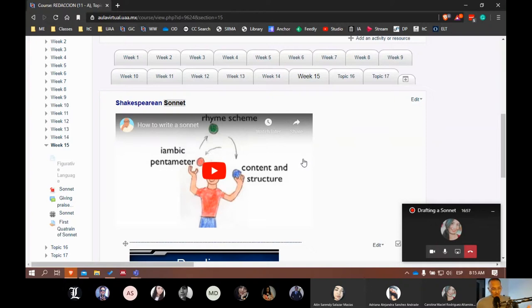And if it helps, make a list of some of your favorite examples of figurative language. Make sure you understand the meanings, and then try to fit them into your puzzle. Try to fit them into your sonnet in a way that makes sense. So I haven't seen examples of too much figurative language, right? But I do see it sometimes where students will try to come up with their own examples of figurative language. And in most cases, it just doesn't work, because this figurative language has been around, again, for a reason.